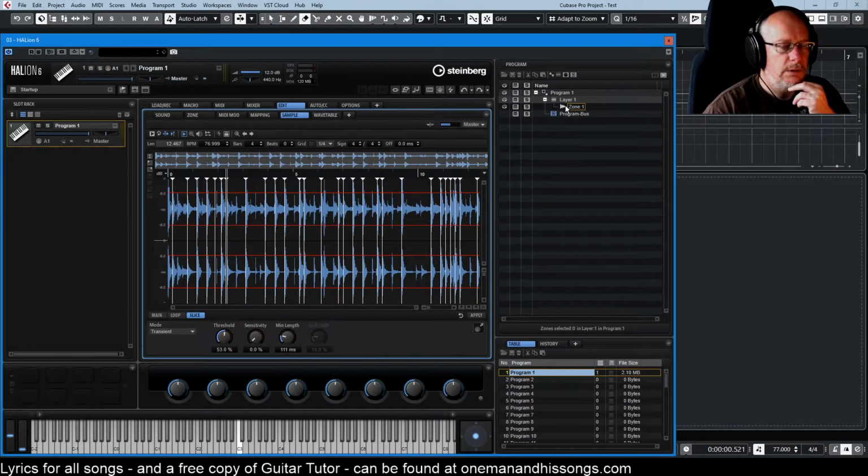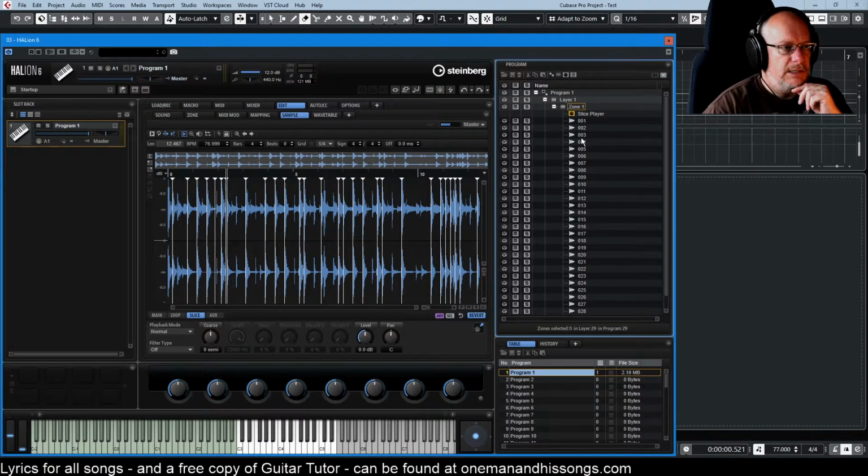So it's all gone and we're back down to our raw sample again, which is there. Let's recreate the slices, and now all of that editing that I did previously is all gone and we're completely back to square one, just with the raw sample as sliced. And let's have a look at some of the features in the slice player.